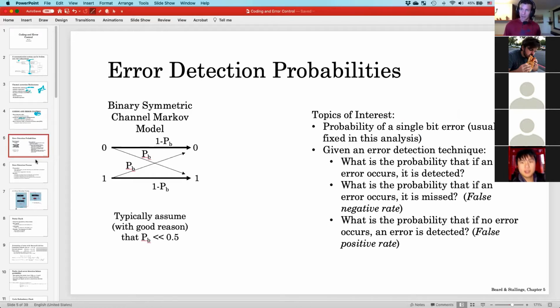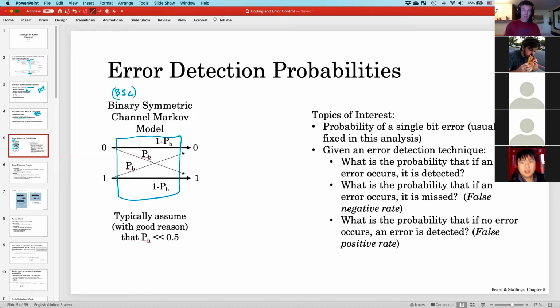So let's talk a little bit about the probabilistic model of if an error occurs, can we detect it? And so the classic model for this is what's called a binary symmetric channel, or BSC. And it's kind of interesting that we come to it now at this point in this course, because we have spent so much of our time unpacking what goes on between transmit and receive. And what this model does is it says, you know what, at the end of the day, there are bits coming into the system, there are bits leaving the system. Some of those bits are going to correctly be transmitted. Some of them are going to be incorrectly transmitted.